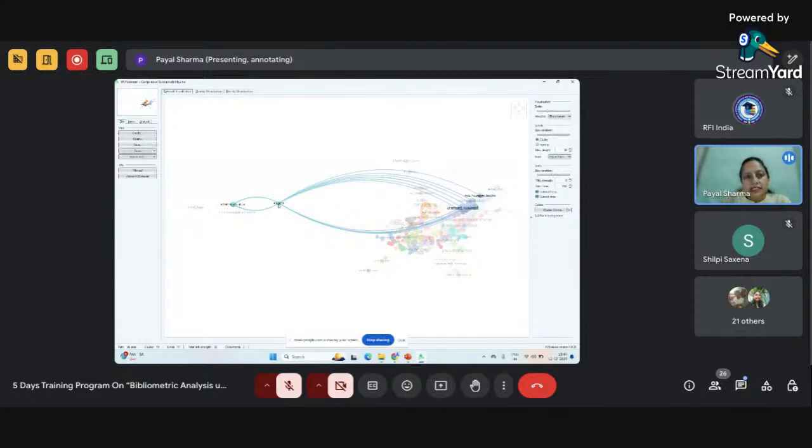So one is this Alia Anes, and next is Ahmad Naveed. These two are the bulging circles in this particular map, and it is showing us that these two authors are prominently cited by other different authors.